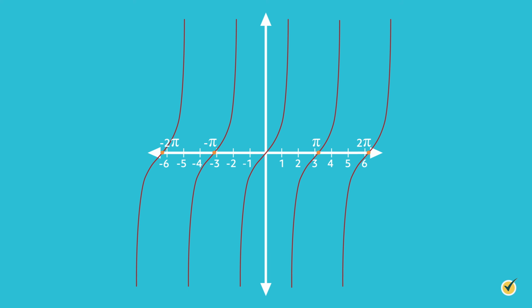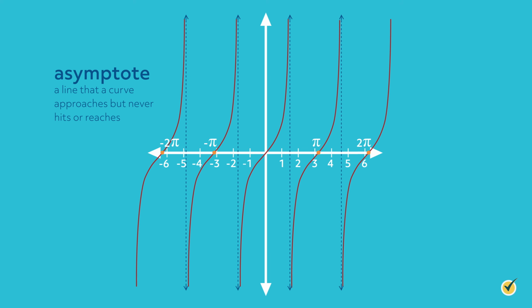So what's happening between the vertical waves? It turns out that there are these invisible vertical lines called asymptotes that indicate where the graph has no points. Here's the same graph with the asymptotes unveiled as dashed blue lines. The asymptotes appear when our function y equals tan x is undefined. These asymptotes appear at x equals 1/2 pi and at x equals 1.5 pi, and so on. This happens because on one side of the asymptote, the graph is approaching positive infinity, and on the other side, it's approaching negative infinity, and it can't be both.